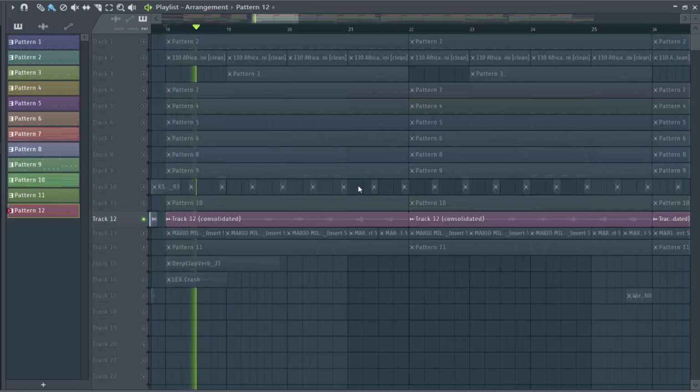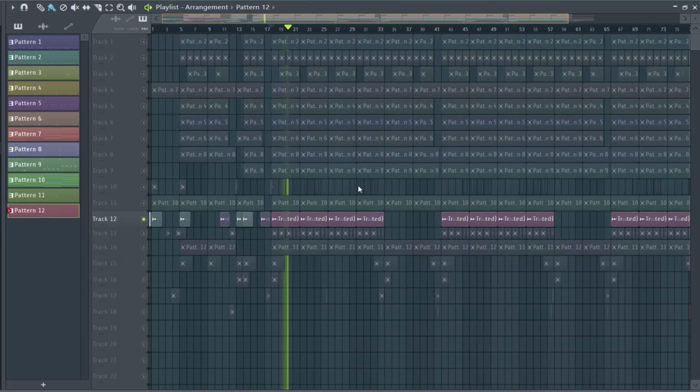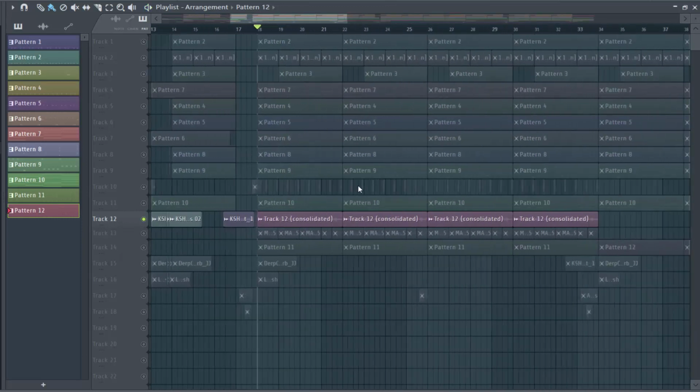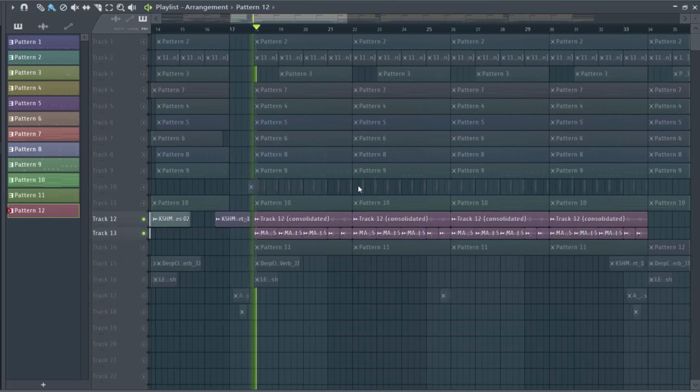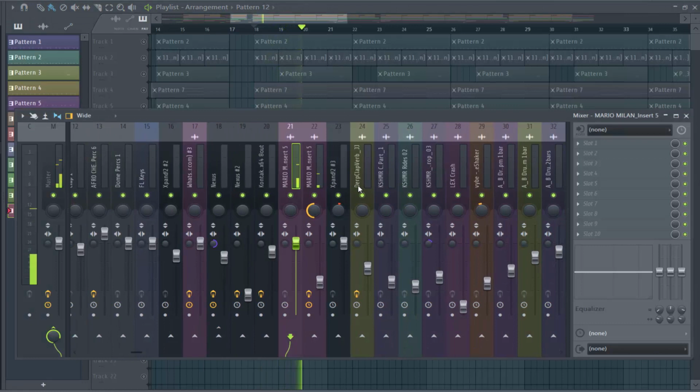So this is a guitar. I told you I consolidate, I chop and then consolidate it. So both guitars together, this is what they sound like. So I did something around here, which I'm panning one all the way to the right and one all the way to the left.